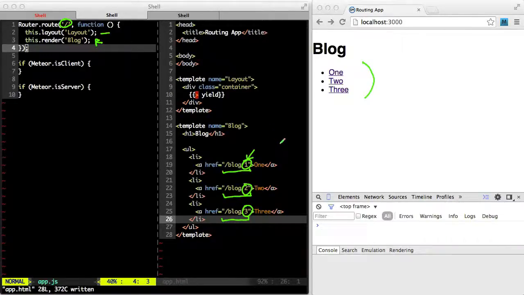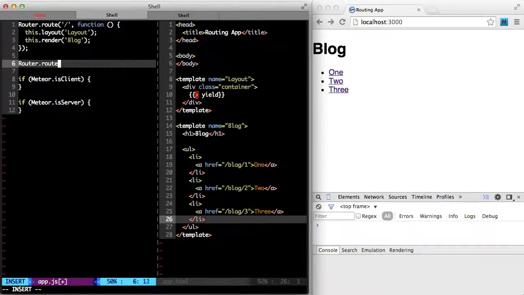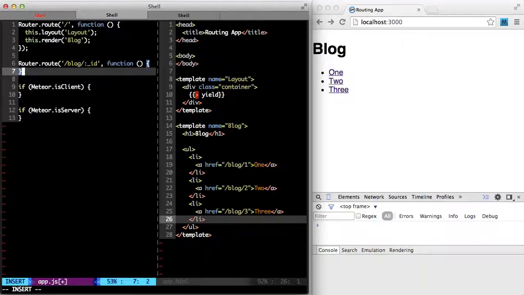So in the JavaScript, let's start by creating another route. I'll use the route method again, but this time I'm going to create a part of the path that's variable, and to do that I can use this special colon symbol, and right after that the name of the property that I want to be able to access inside of my route function. In this case I'll call it _id, just like the _id that you'd have in a Mongo collection. And then as a second parameter we'll continue using regular simple route functions.